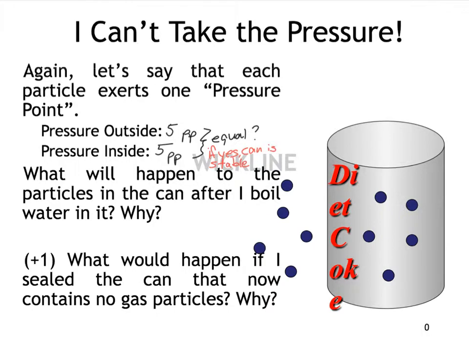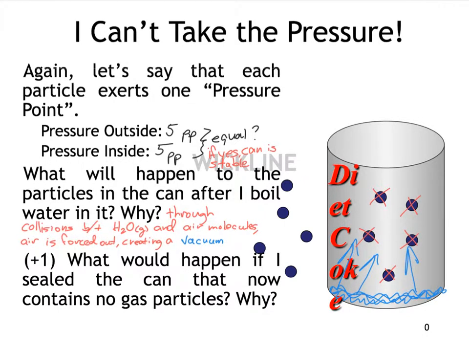But one thing you can do is put a little bit of water into the bottom of the can and boil it. And what happens is, as the water molecules escape, creating water vapor, they can push the air outside of the can. So suddenly, where you used to have air molecules inside the can, now you have a vacuum.